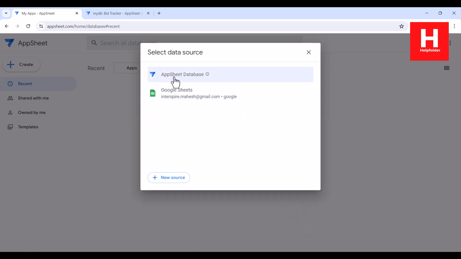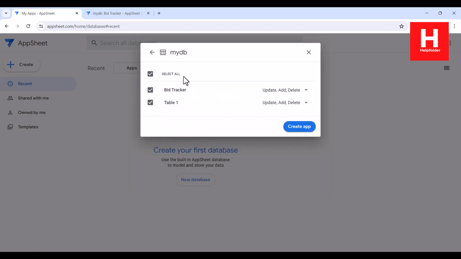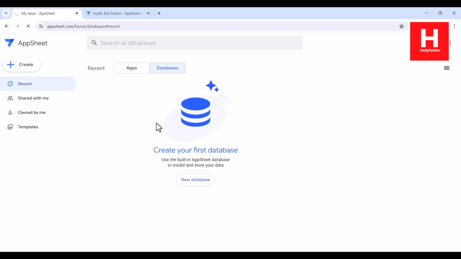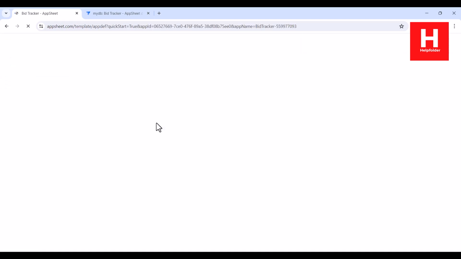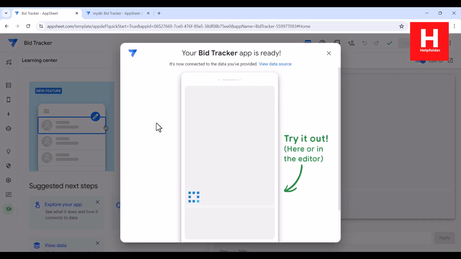Now let's go to data source where I can choose one of the databases and also the bid tracker table that should form the tracker up there. It will take a look at all the column options that you have, and finally you get to use them.